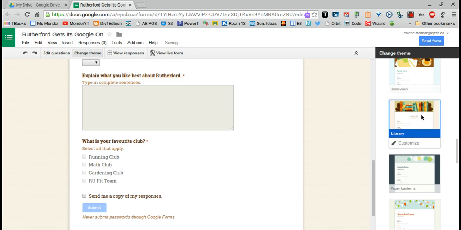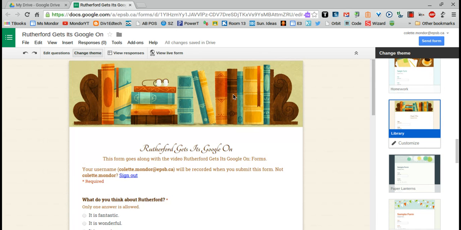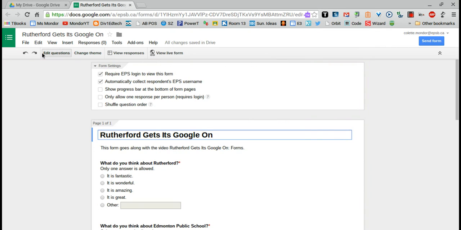click on it, and it'll show you what the banner will look like, what the font and color will look like. If you want to go back and work on your questions a little bit more, you can click on Edit Questions and your theme will go away. I'm going to skip over View Responses for a moment because we don't have any responses at this time. If you want to view the live form, so to go through and see what the users will see, you can click here. And this is what I typically do before I give it to my students to use.